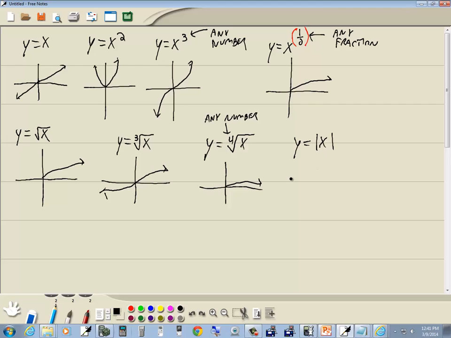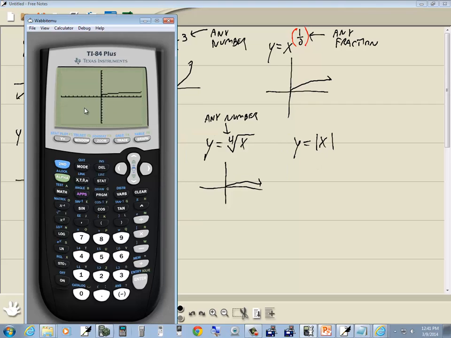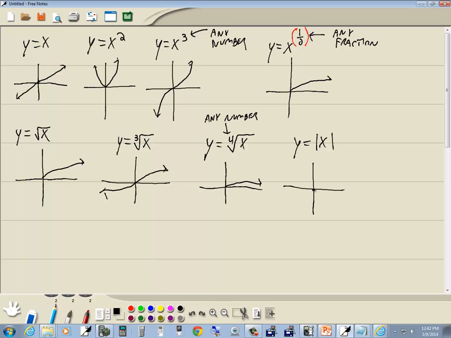Let's take a look at the absolute value of x. Press my Y=, press my clear. I go into the MATH because it's not on a button, it's not above a button. I want to right arrow to NUM, and ABS is already highlighted. It's our first choice. So I'll press enter on it, and it puts ABS and a beginning parentheses for us. So I'll put the x, and then I'll put a closing parentheses, and then graph. And this would be our graph for that.